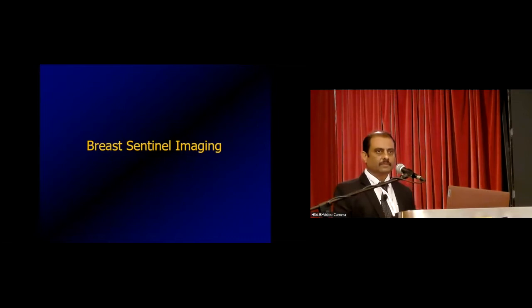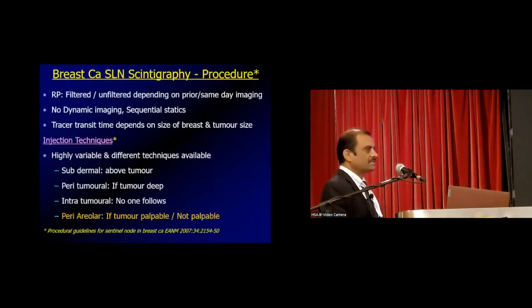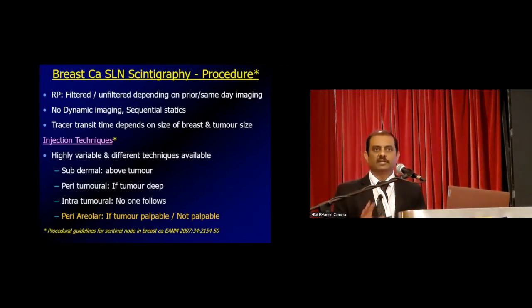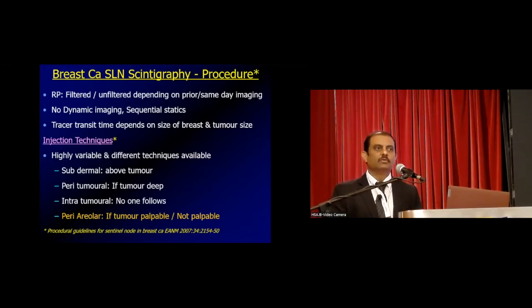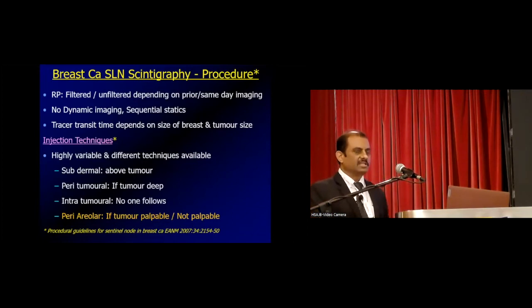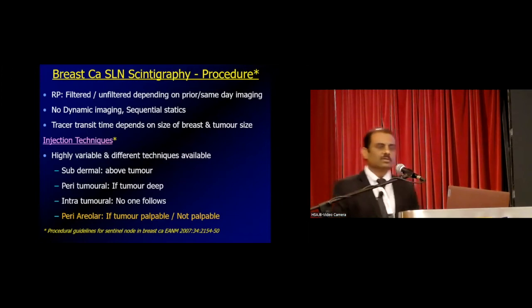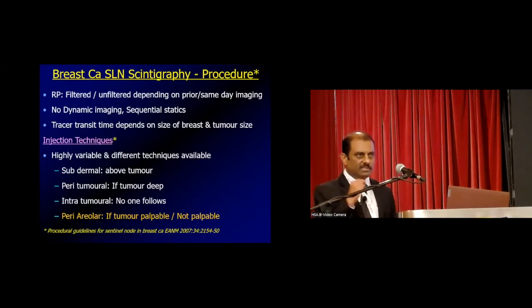Coming to the breast, there are two important tips everybody should know. One is, although there are multiple injection techniques, the only injection technique which will give excellent consistent results is the periareolar injection. So what do we mean by periareolar? You will be injecting at the areola cutaneous junction, because if you inject on the areola, it will be too painful for the patient. So you inject at the areola cutaneous junction, meaning you will enter from the skin and you will end up at the areola.